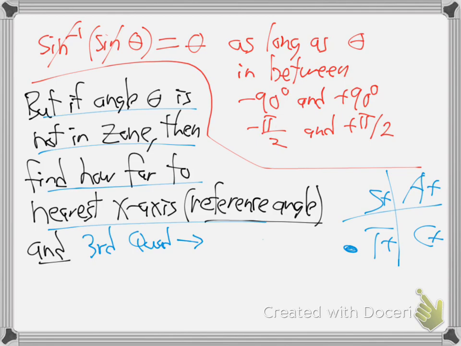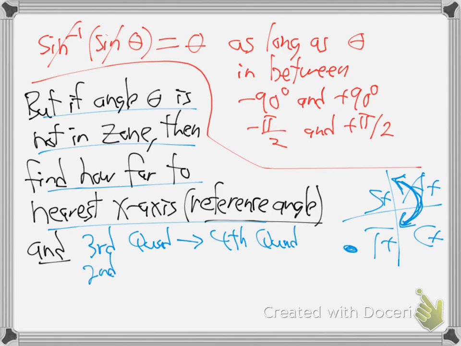Negative. So now remember, it's going to come back to one of these two quadrants, because sine inverse always has to come back to one of those two quadrants. They defined it that way. Which one will it come back to? It can't come back to the first because sine is always positive in the first, and we were in a quadrant where sine was negative. So it'll have to go to the fourth. The third will go to the fourth quadrant.